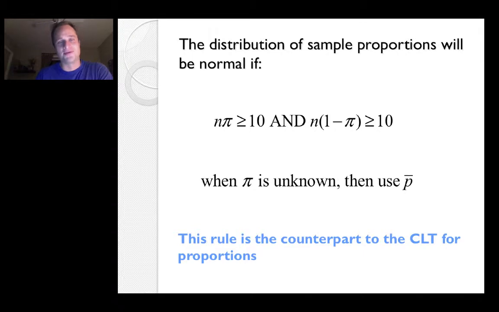And lo and behold, the shape of this distribution can be approximated as normal, okay, which is nice because we have the z distribution. We can find areas under the normal curve. It can be safely approximated as normal if these two conditions hold. And we've seen these two conditions before with the description of the binomial distribution. N times pi, n times that probability of a success, whatever the success is, 10 or more, and n times the probability of a failure being 10 or more, okay, the probability of a failure sometimes being labeled as q.